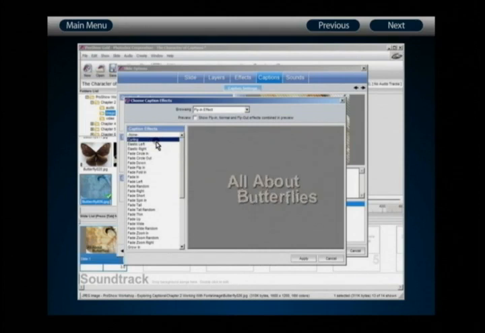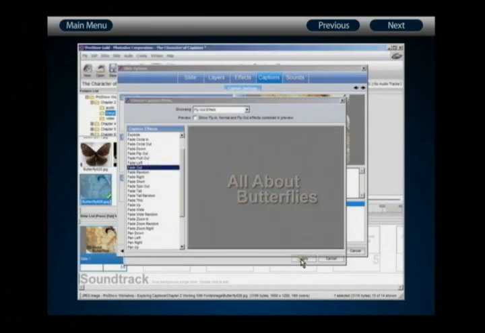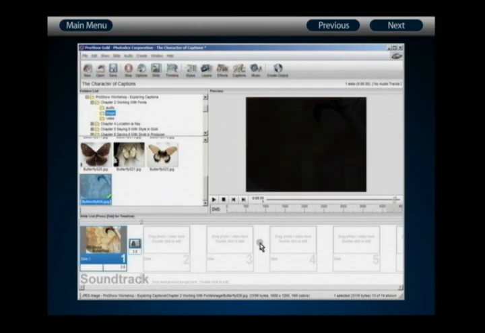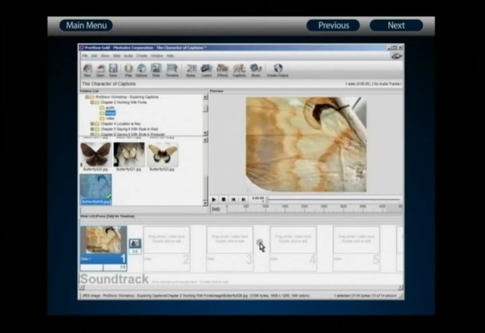We have an effect called curling that might work really, really well for that. So I can use that as my fly-in effect, and then let's say I come up with something very simple, like a fade out at the end of the slide. With that chosen, then not only do I have the appearance of my caption, but it also disappears at the end of the slide. So captions can be an incredibly powerful and useful tool that really do allow you to enhance the appearance of your show.